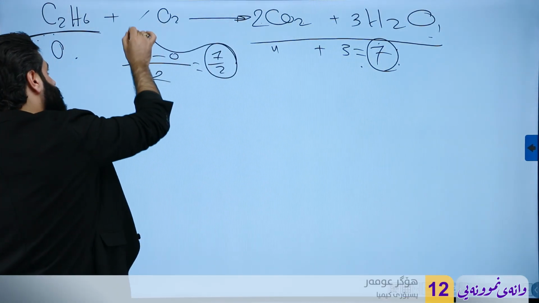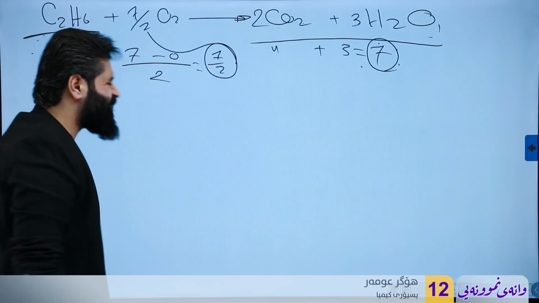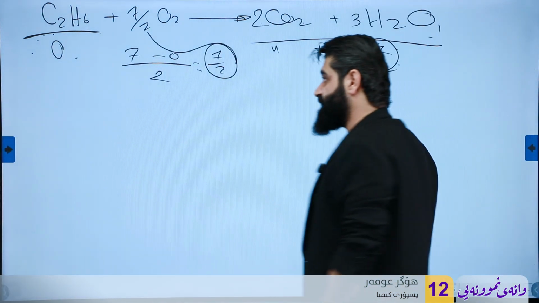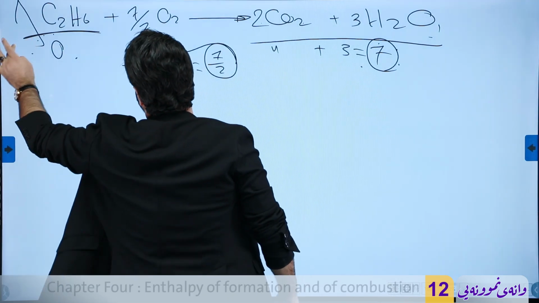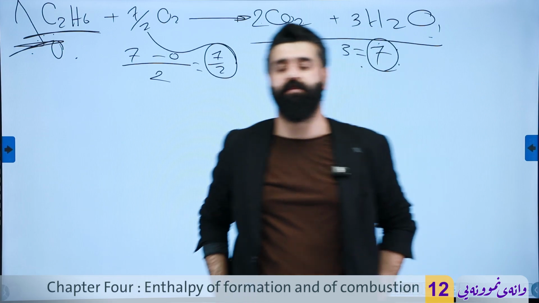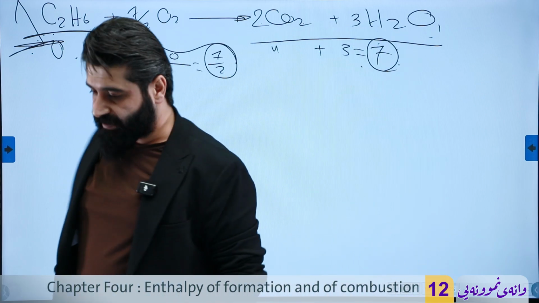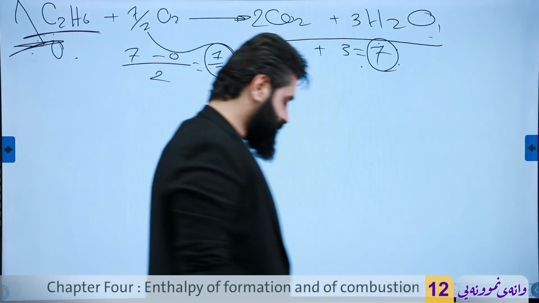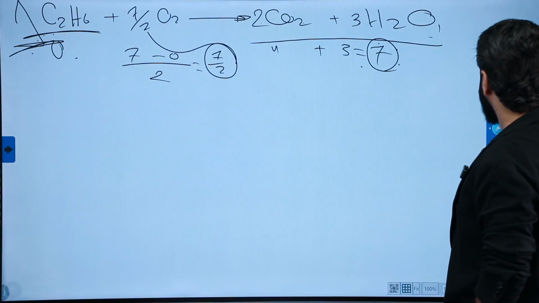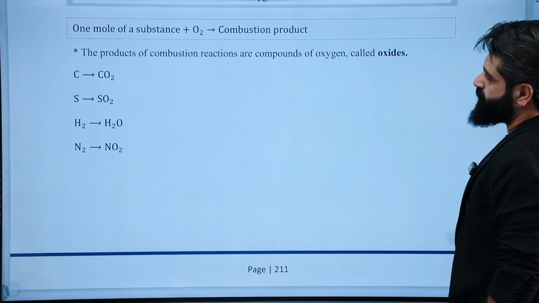Put this to here. Is it okay to have a decimal number as a coefficient for the combustion reaction? Yeah. Because the point is we need to have 1 mole of the substance that has been combusted under the presence of enough amount of oxygen. Therefore, it's okay to have a coefficient of oxygen as a decimal number. Only here, please. Okay? So that's how you can write the combustion reaction.